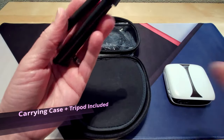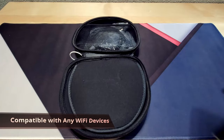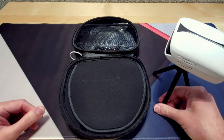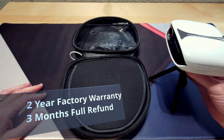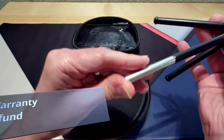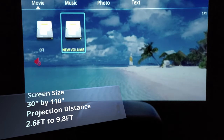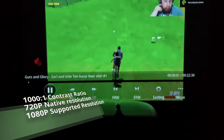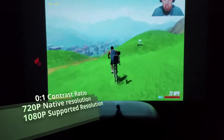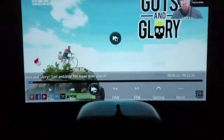Since this is a mini Wi-Fi projector, you'll likely be taking it places rather than using it stationary, and it is compatible with any Wi-Fi enabled device. Vankyo gives you a two-year factory warranty and three months of free returns with a full refund. The screen size is 30 to 110 inches with a projection distance of 2.6 feet to 9.8 feet. The contrast ratio is 1,000:1 — pretty good for a small budget-friendly portable projector — and this thing weighs just 2.6 pounds.